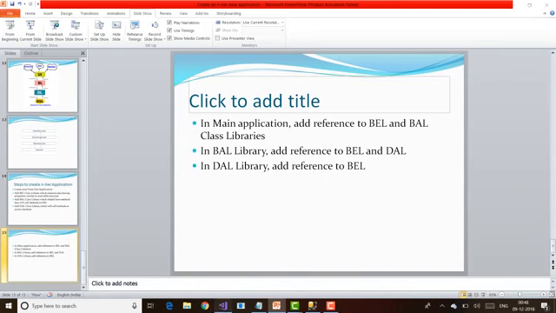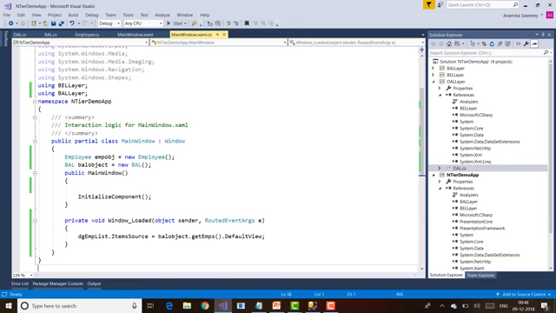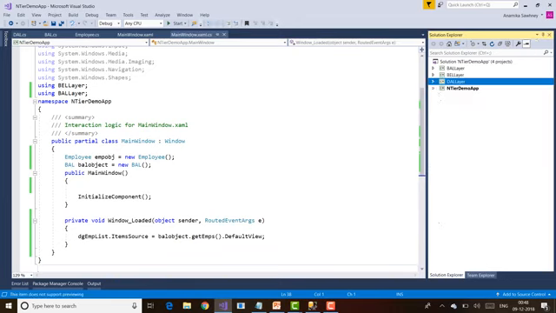So we have seen till now that when we divide our application into different layers, the advantage is that these are independent of each other. If you change something here, it will not affect the other layers or the other applications. In this example, we have seen how to start creating the application and how we can divide it, and we have only seen one method till now, which was for retrieval of the records. In the next example, we will see the other operations, insertion, deletion and updation, in the entire application in WPF.